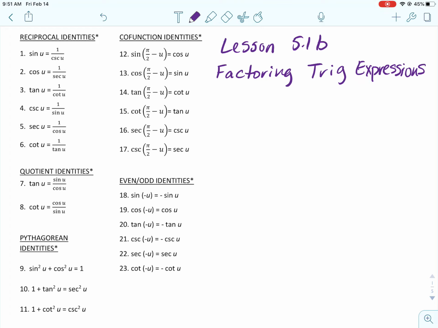So our first one is a fraction, kind of a super long fraction bar. The numerator is sine of x plus cosine of x. And the denominator is sine squared of x minus cosine squared of x.